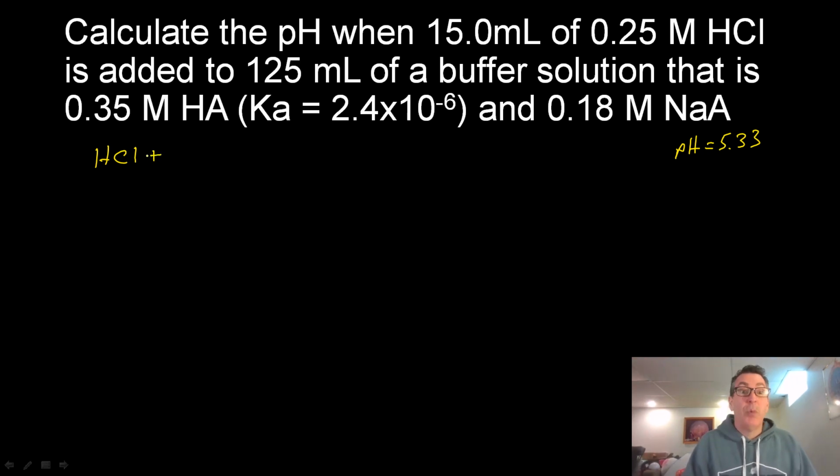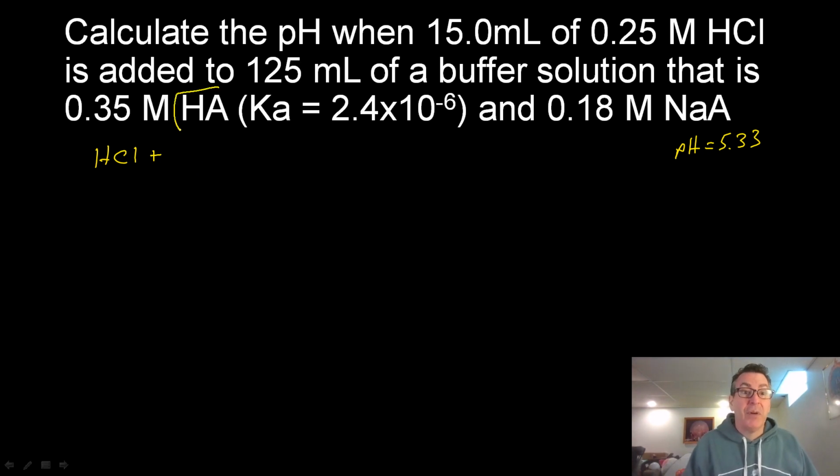So in this case, HCl, what kind of compound is that? Do you know? You've got to know this stuff, right? HCl is a strong acid. All right. Right now, it doesn't matter that it's strong. What matters is it's an acid. You've got to be able to recognize it as an acid. And so that's going to tell us then what part of the buffer that strong acid's going to react with.